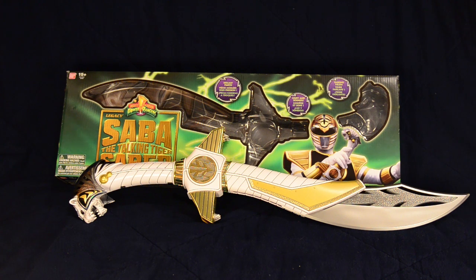And as a kid, I was never able to get Saba or the White Tiger Zord. My girlfriend was kind enough to buy me an original White Tiger Zord a while ago, and now the Legacy one's coming out, so I'm going to buy that one for myself. But I'm glad I was able to get this Legacy Saba, and I can't wait to get the Legacy White Tiger Zord and do a review of that too.